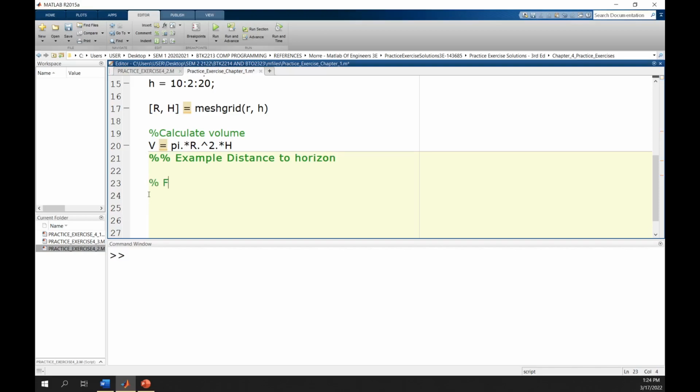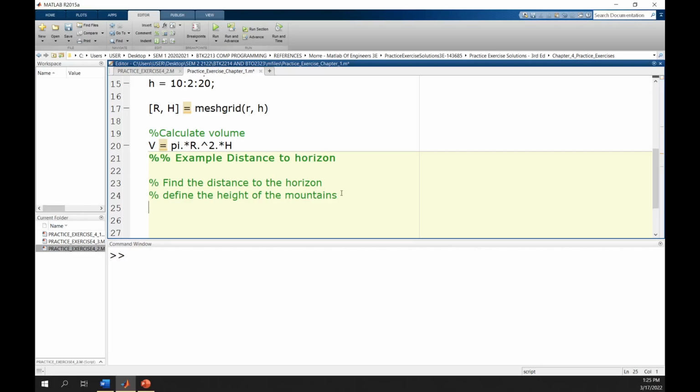Okay, yang ni you boleh buat je apa komen yang you nak, tapi biasanya saya akan letak apa problem statement kita. So find the distance to the horizon, and then first kita nak define the height of the mountains. Okay, to define the height of the mountains yang in meters tu kan, mountain tadi kan dia bagi 0 sampai 8000 meter kan. Okay, define the height of the mountain vector.